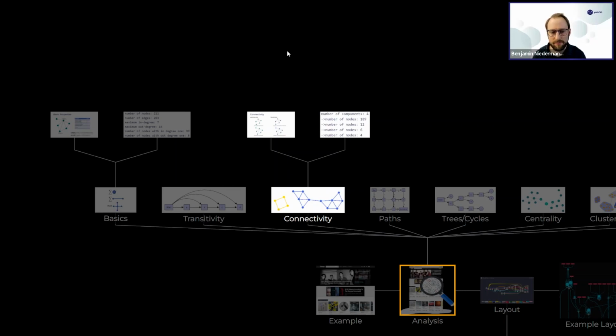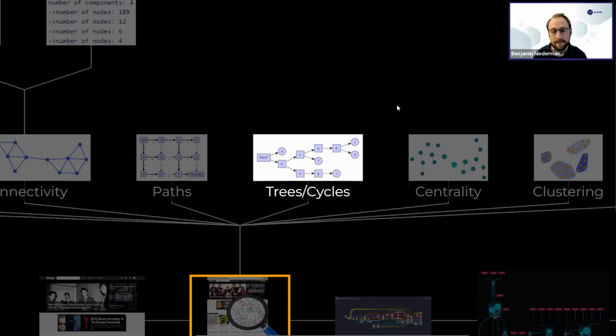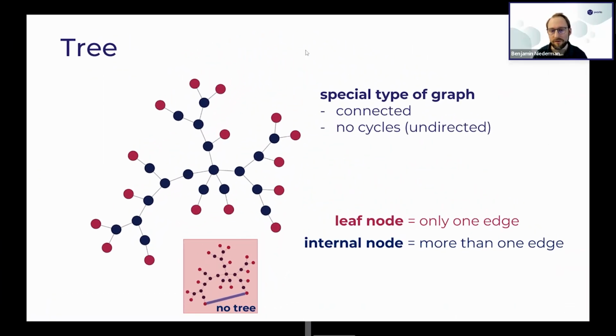So the next property that I would like to consider, so I won't consider all of these graph analysis properties because this would be too much for this webinar, but I just want to show you some of them. I will later on point you also to literature that you can have a look at to learn more about this. So let's have a look at trees and cycles. And this is also an important information that you can acquire before layouting your graph, and which helps you to decide on the layout. And what do I mean with trees?